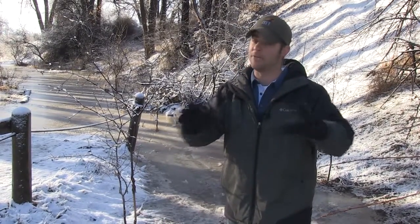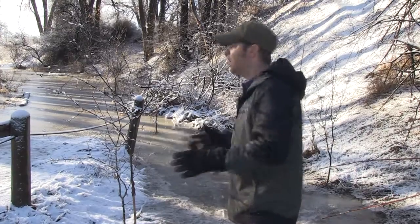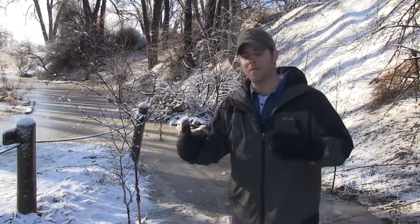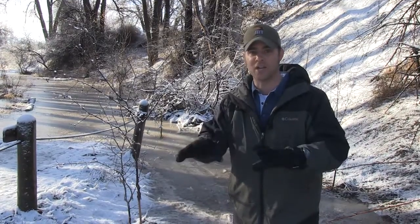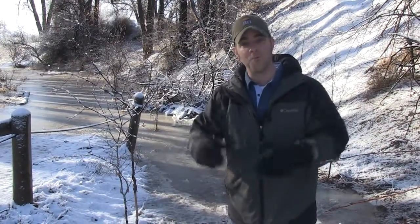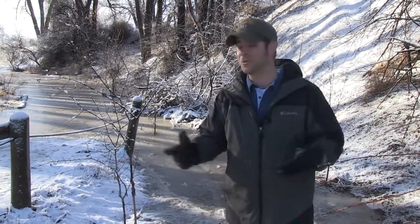Although, believe me, I get it — if your house is underwater, never a good thing at all. But hey, come on out and check this out because we're going to be pumping this water soon. So if you want to come out and see it, you've got to come out now and check it out before we clean it up. But until next time guys, I am Jeff the Nature Guy, excited for spring and I hope you are too. Hopefully see you out here at the zoo real soon.